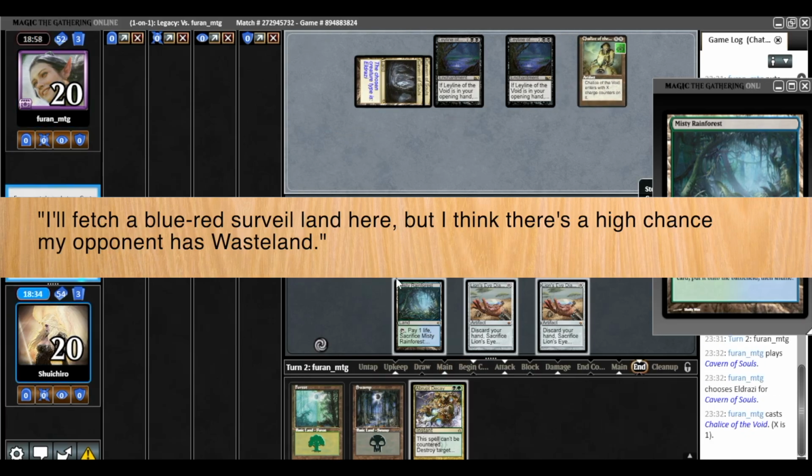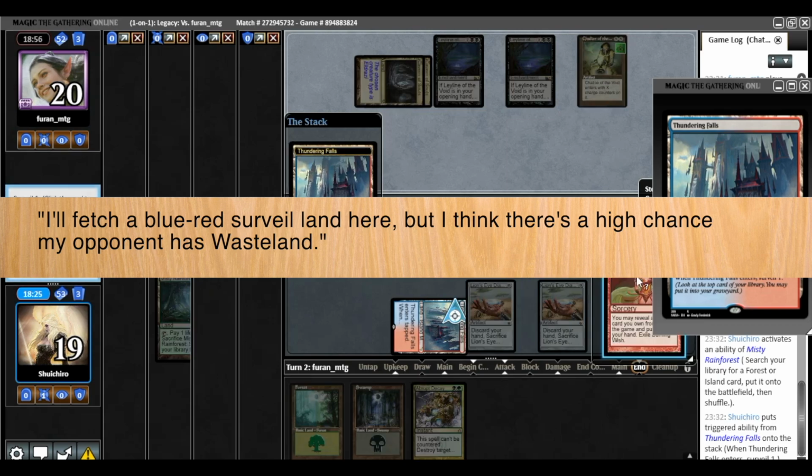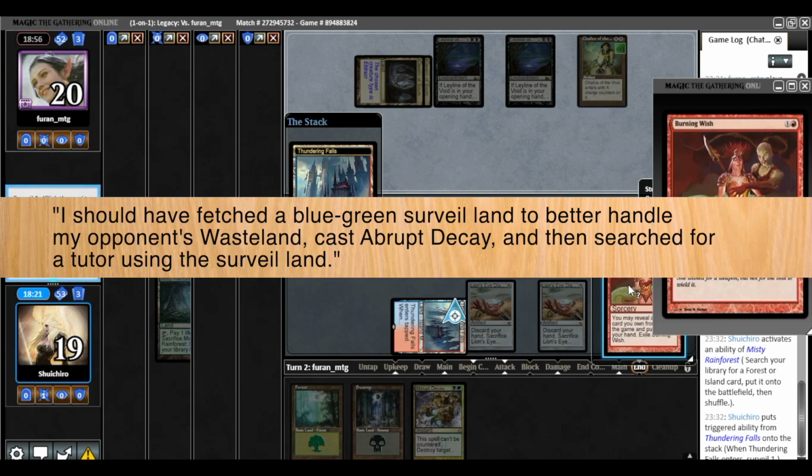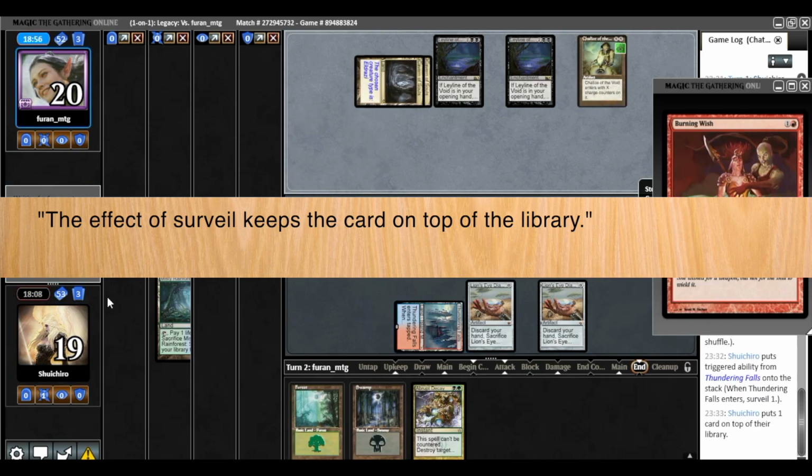I'll fetch a blue-red Surveil land here, but I think there's a high chance my opponent has Wasteland. I should have fetched a blue-green Surveil land to better handle my opponent's Wasteland, cast Abrupt Decay, and then searched for a tutor using the Surveil land. The effect of Surveil keeps the card on top of the library.